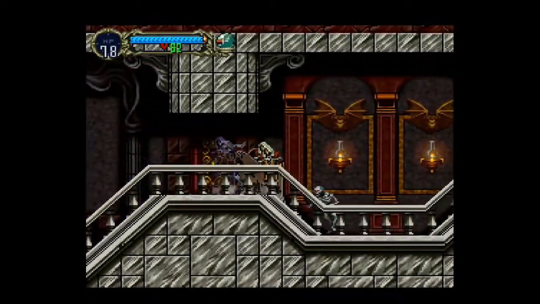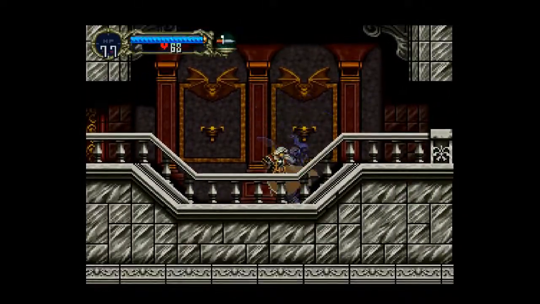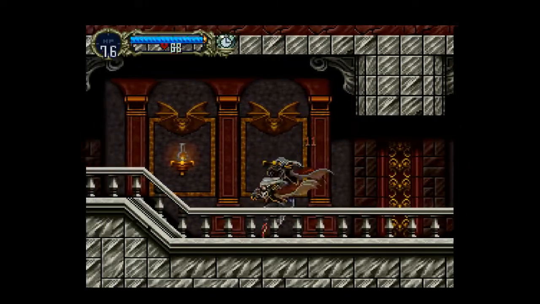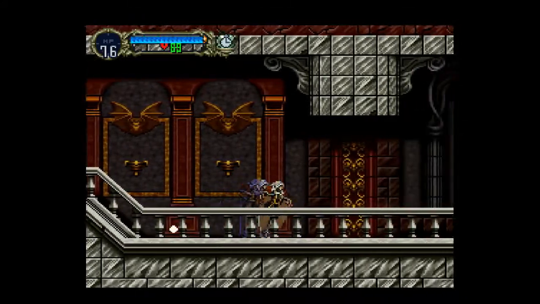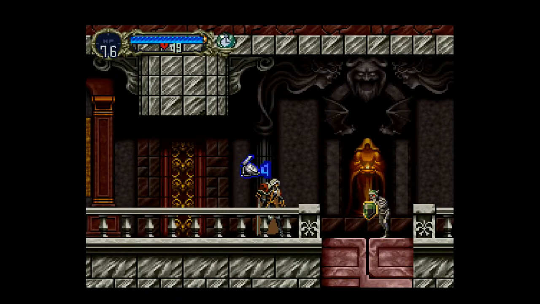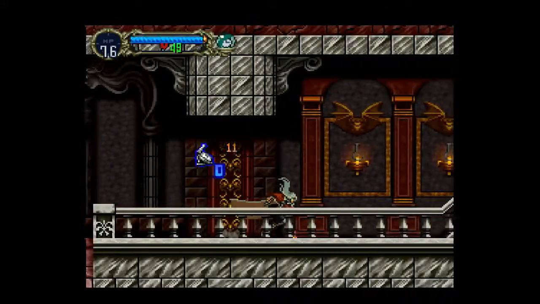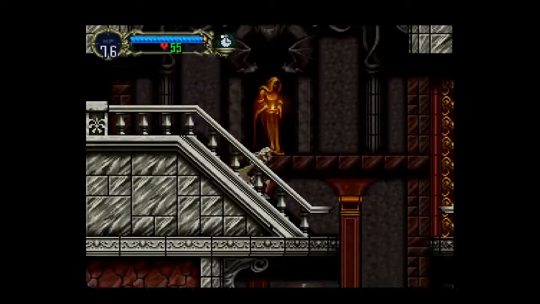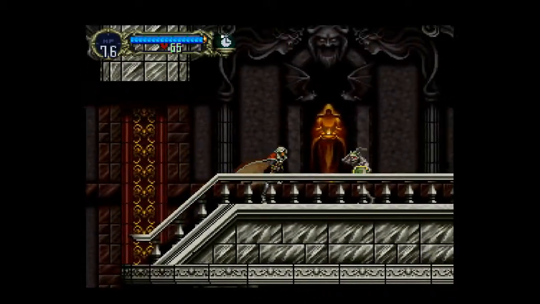Watch this. Good job. That's how I do. Oh no, I dropped my... Oh, wait a minute. I got a cool ability, watch. You. And you. And you. You. There was a hole in that room I could've... Oh!